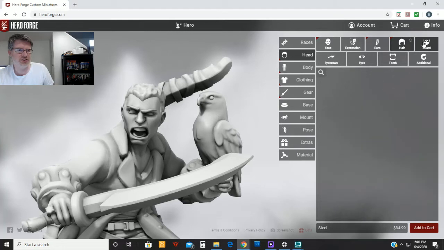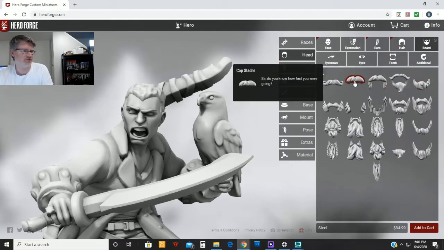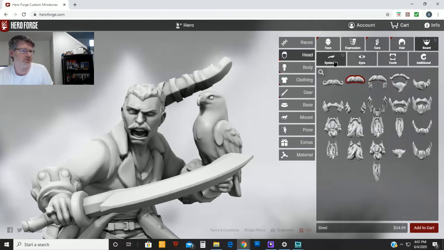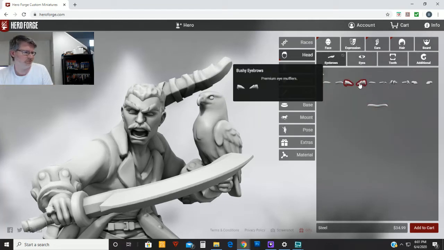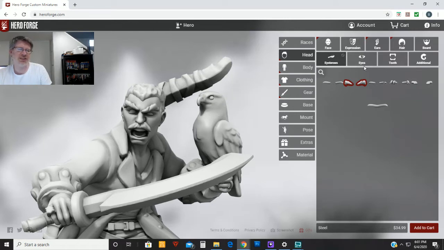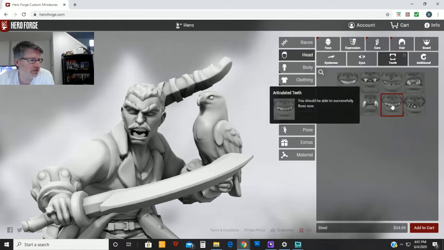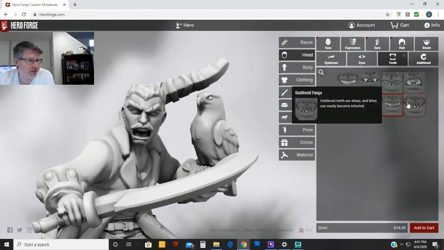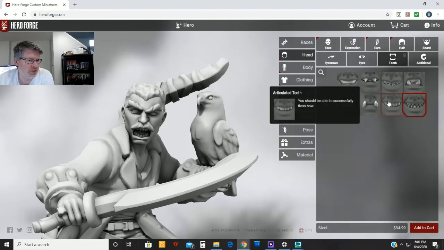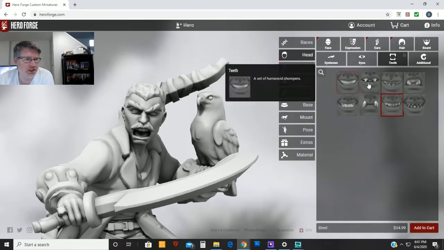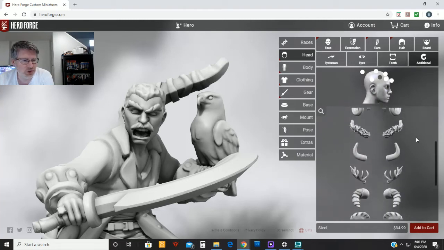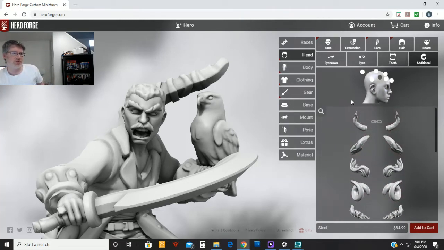He was clean shaven, but do I want to give him a mustache? Let's give him the old Hagar. There we go. We're changing the character a little bit. I think it's fine to do that. Normal eyes. Teeth. You can have monster teeth if you want. Let's give him some regular big old teeth there. He has no additional features. He does not have horns, so we'll take that back to normal. And I think that is fine.